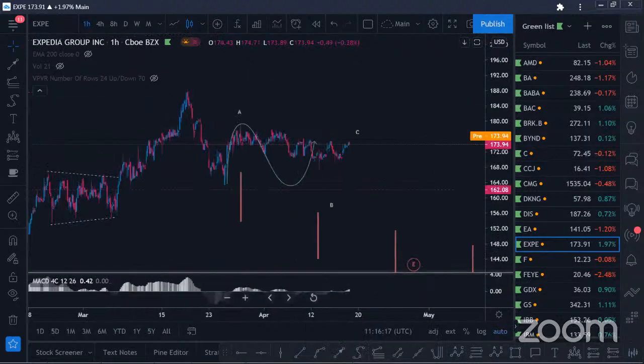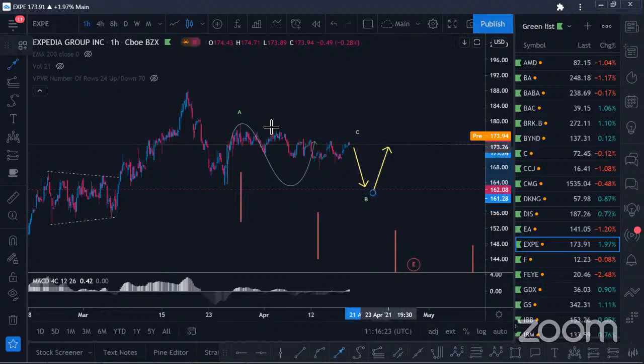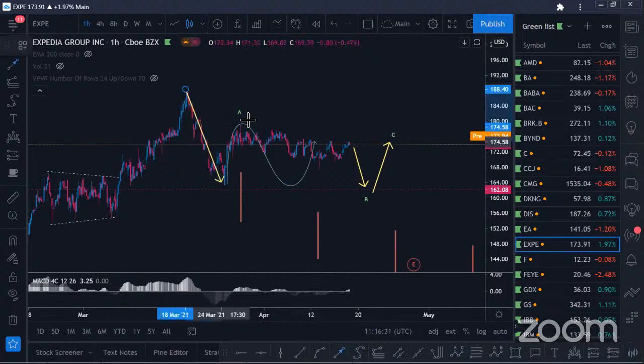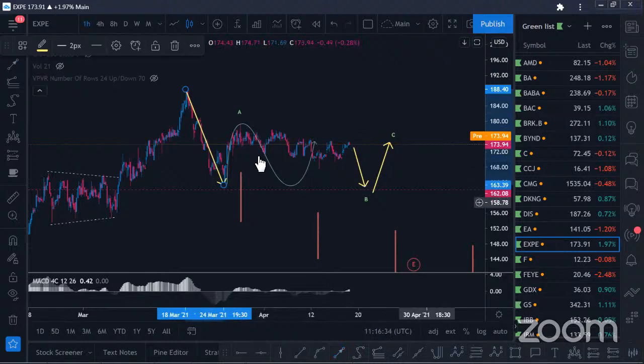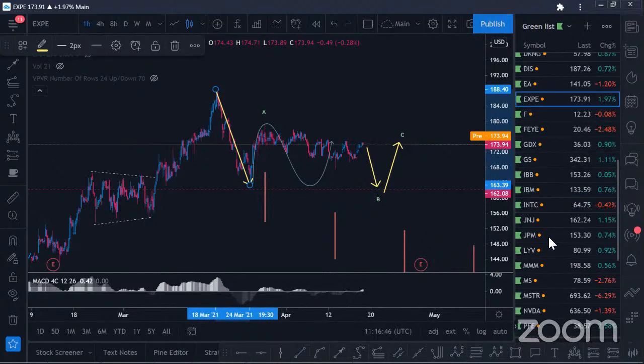Something like Expedia, which I'm very keen on. I just want to see this move down to break these lows and give us another quick pop higher. This is a very nice little B wave, but it's taking a little bit longer than I would like. But it looks really good for a corrective wave following two very impulsive waves. So once this completes itself, you're going to be looking for a trade from around about 173 to close a gap at about 100. And again, that's showing you what I'm seeing in the general market, like a 70% pullback in Expedia. You can see what the general market is going to be looking like.